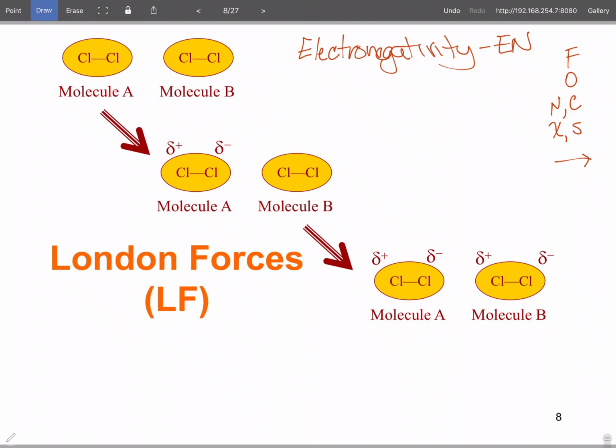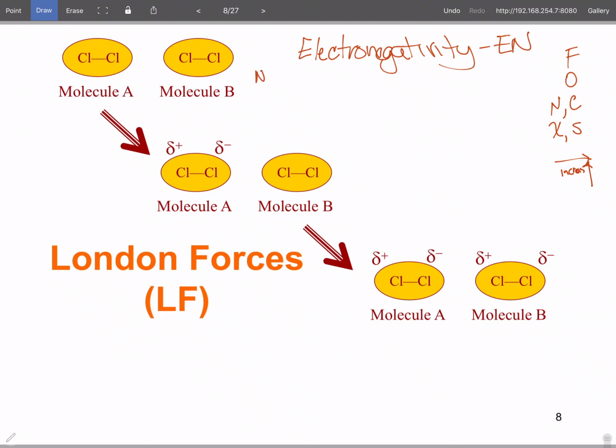So basically, electronegativity increases as you go up to the corner. Just think of fluorine as the biggest bully on the block. Remember, under oxidation rules, it was the only one that was always negative. Oxygen was mostly negative except in combination with fluorine. So oxygen is going to be negative except when the biggest bully is in the block, which is fluorine. Okay, so back to the chlorine.